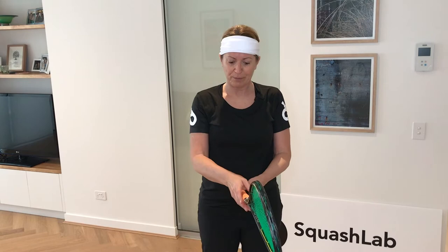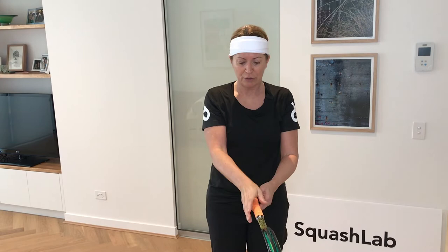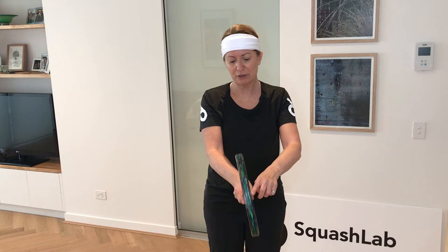So the first thing we're going to do is focus on getting the correct grip. When you're holding the racket, you're going to put your hand in a tilted position along the grip, so it's not going to be clutching the racket like a hammer. You're going to be spreading the hand nice and long through the grip with your fingers slightly spread, 3 fingers and a thumb above your 3 fingers, and you're going to have a V position down the left side of the grip for a right-handed player. For a left-handed player, it's down the right side of the grip.